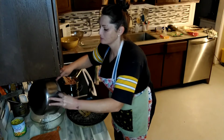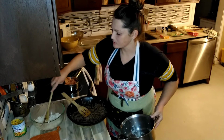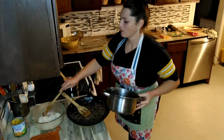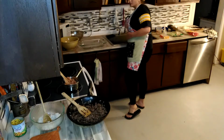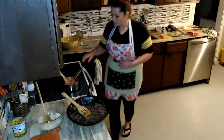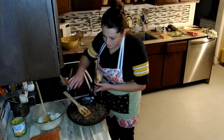Okay, rice is done. Thank God that is only a 5 minute long process, because it was kind of stressful for a second. I'll just keep that there. Okay, I'm gonna make sure these beans are warming up, and then strain this meat.